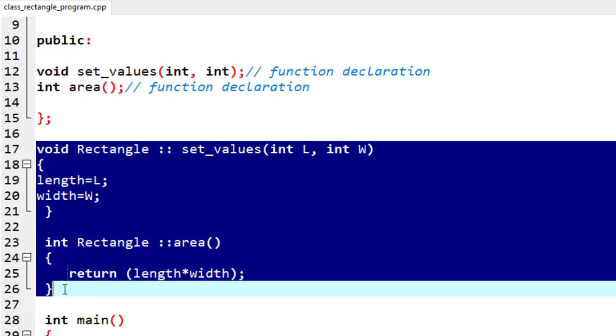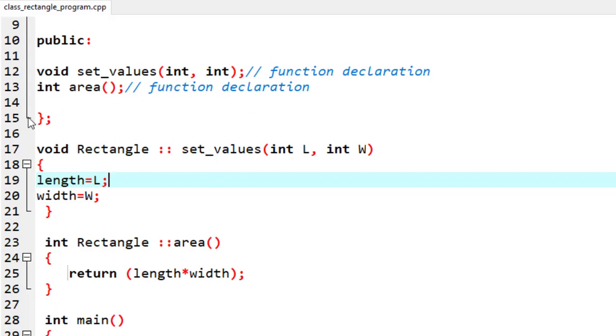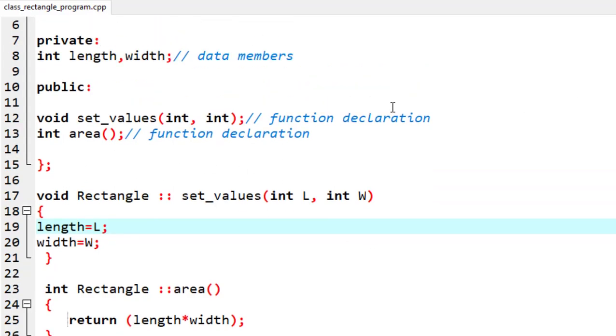Remember, we have said that when you define function members of the class outside, you should write the return type of the function. You write the class the function belongs to. You write the scope resolution operator. You write the function name. You show the parameters if it has parameters. Then you show the body of the function.